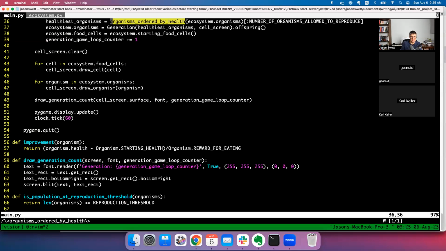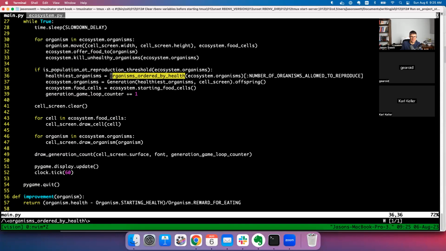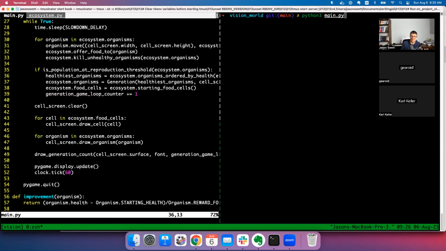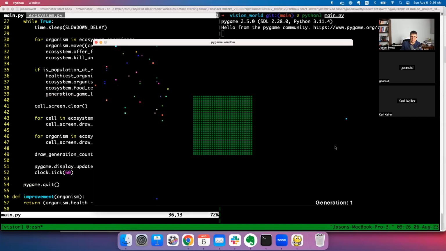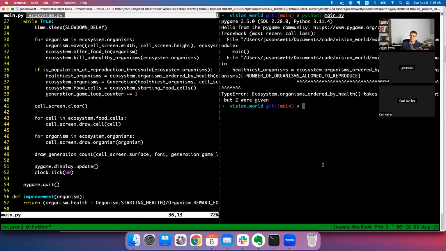Okay, so I'm going to make these changes one piece at a time. First, I'm going to do this ecosystem.organisms_ordered_by_health. Okay, let's see if that still runs. I expect that it will. No, it doesn't.